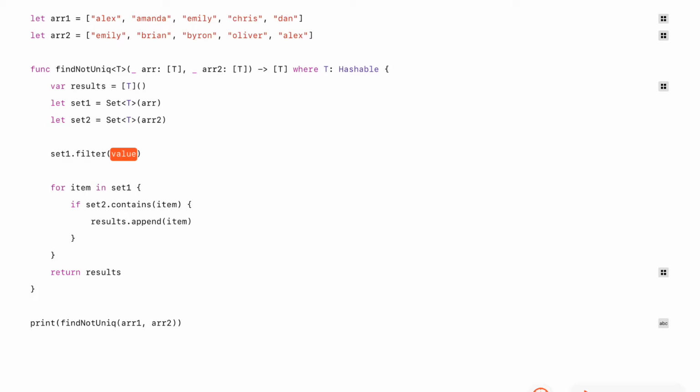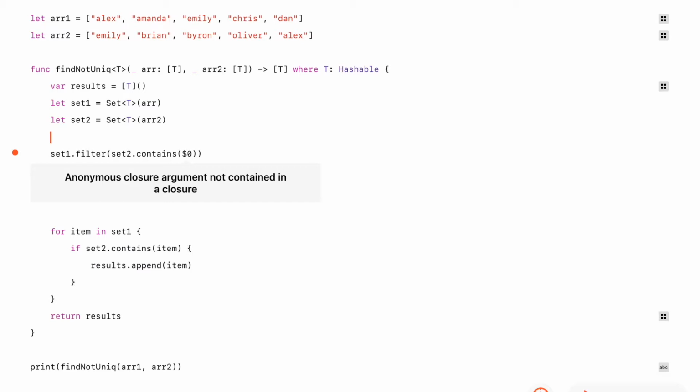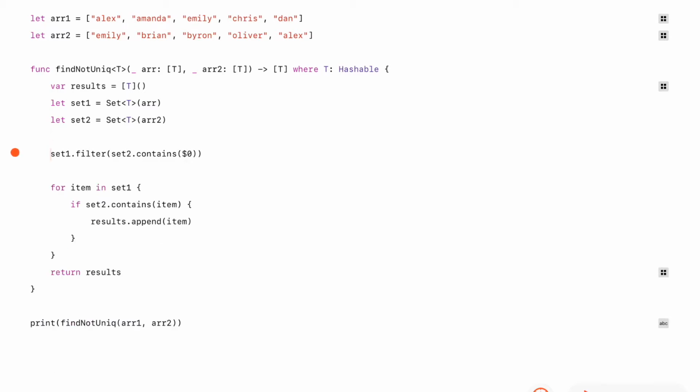So filter this down where set two dot contains, and oops. Let's see what this is upset about. Let set results equal that.